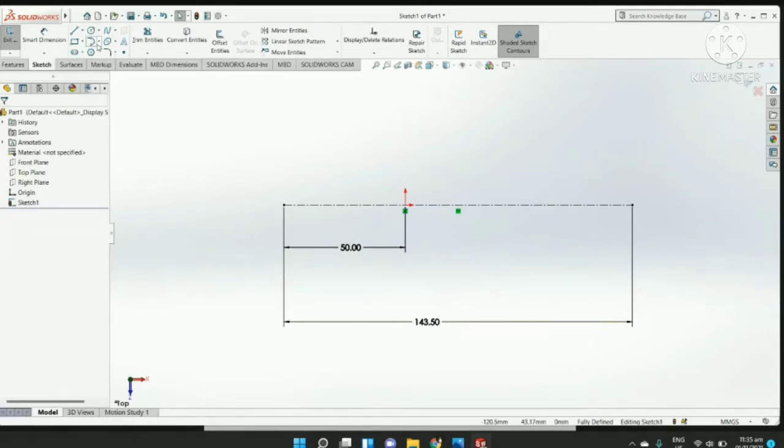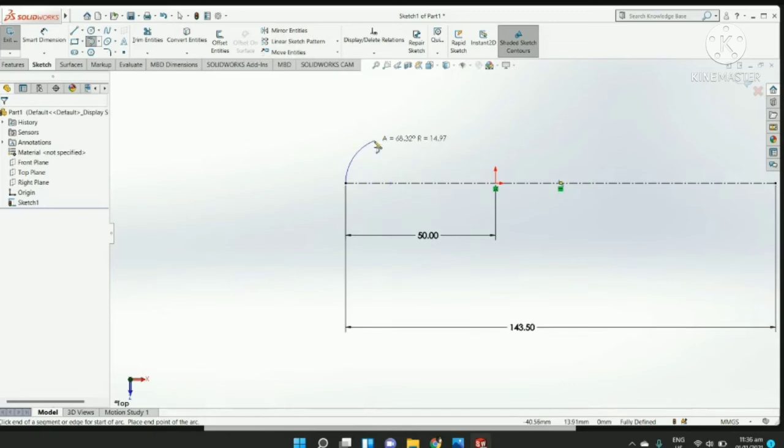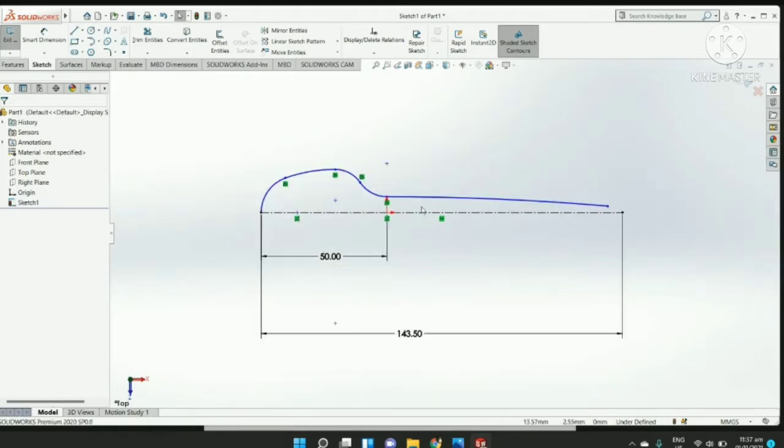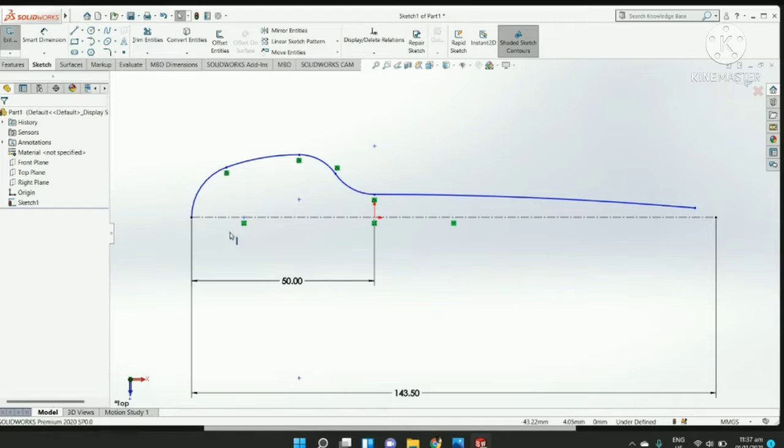So we will use a tangent arc. And then we will put the dimension and the measure of each arc and the distance.